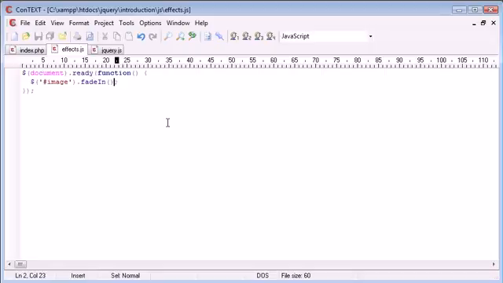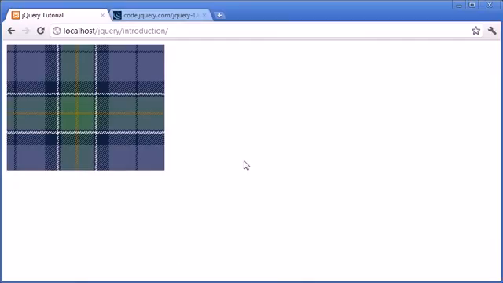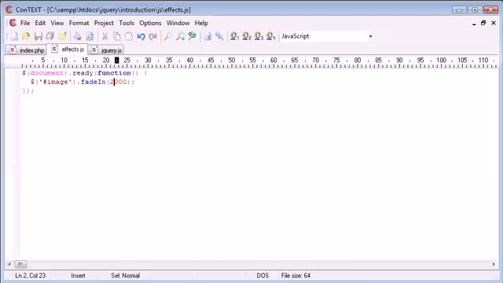Now there are some additional parameters that we can give this function in order to change how it works, and the first one is the speed. We can name this ourselves, so we could say slow, or we could say fast, for example, or we can give it a numerical representation, so we might have 1,000, that's 1 second because we're using milliseconds, or you could say something like 5,000, which would represent 5 seconds. Let's go ahead and say 2 seconds for now, and you'll see that the speed in which the animation takes place will be a lot slower.